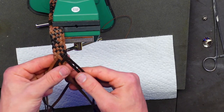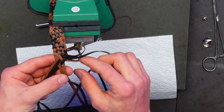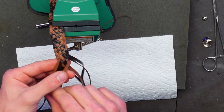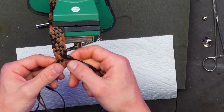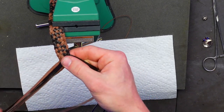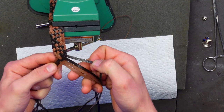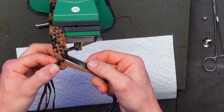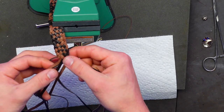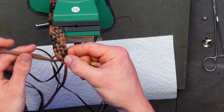We're going to go behind and then under two and over two. So right between those, and wrap around it. Yep, around the back. The around-the-back part is what turns it round. Going behind first. Exactly. Now this strand is the highest. You can really see that. So we're going to bring that around the back. Under two, over two.